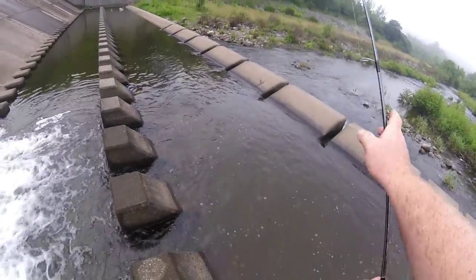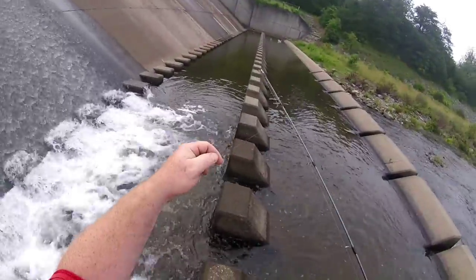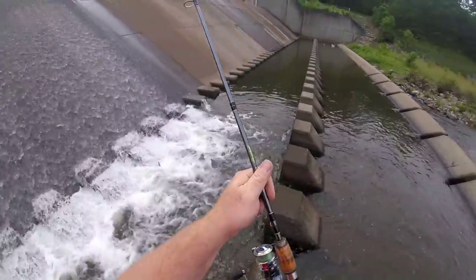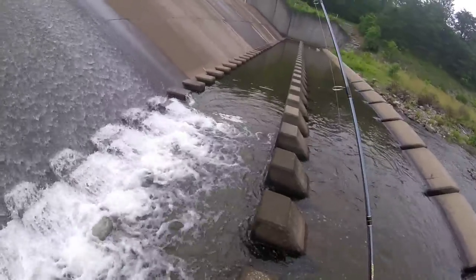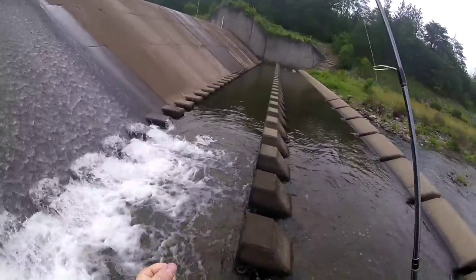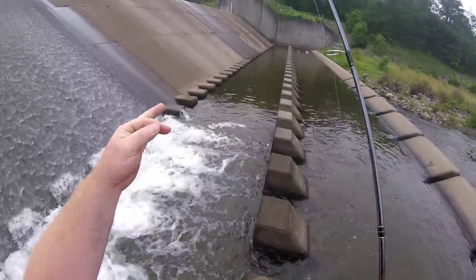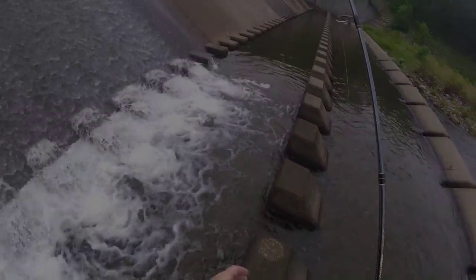So that's the rig up. That's the trout magnet, the rig up, how you do it. Now let's go on to how you use it. It's not heavy. I said it's 1/64 ounce. Therefore, it's not going to go far. So the lighter the line you can use and feel comfortable with, the farther you'll get it out there. You can put a split shot 12 to 18 inches up to help out, but I found that without a weight on it, it works a lot better.